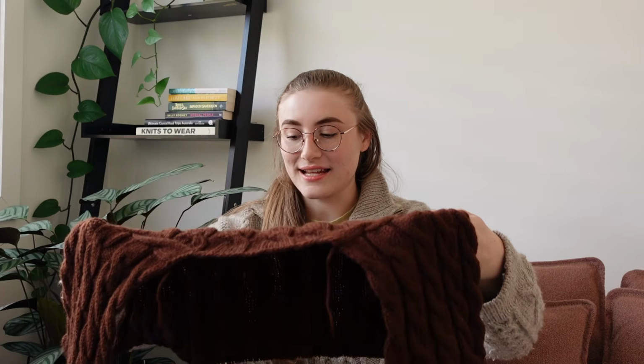So this has been on the needles for a couple weeks now, and it's a lot of fun. It's working up really beautifully, and like I said, after that mid-project block, I'm feeling even better about it, and excited to get this into my wardrobe. I feel like this is the perfect me piece, like cabled chocolate brown. I'm obsessed. Although it is cabled all over, most of the rows are just knit and purl stitches in columns, and it's really easy to work on without thinking about it too much.